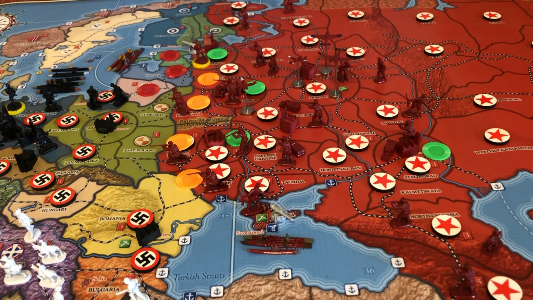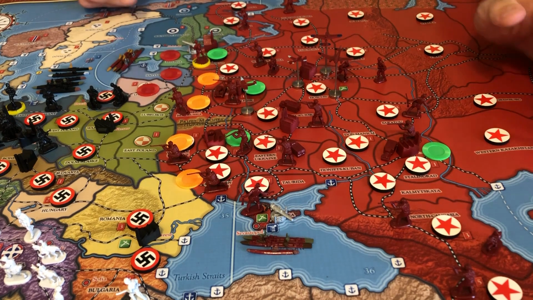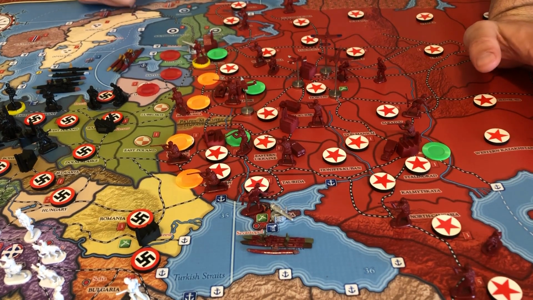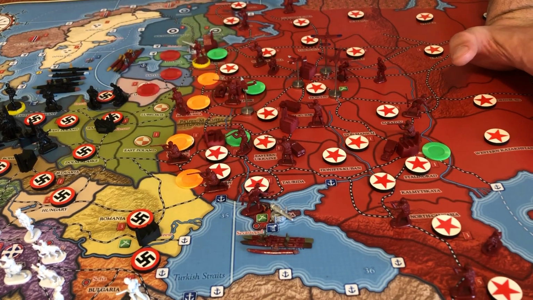So we've got our victory points set up. We're going to try to get 2 of these cities and 1 of these Lebensraum points. There are 2 overarching strategies that we can use here. The first one is full northern aggression. The second one is full southern aggression.